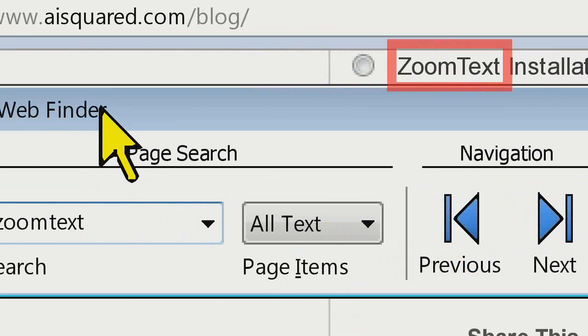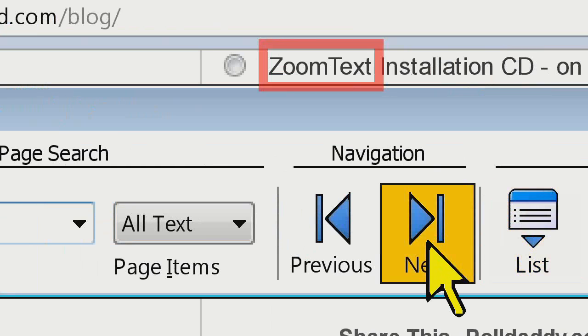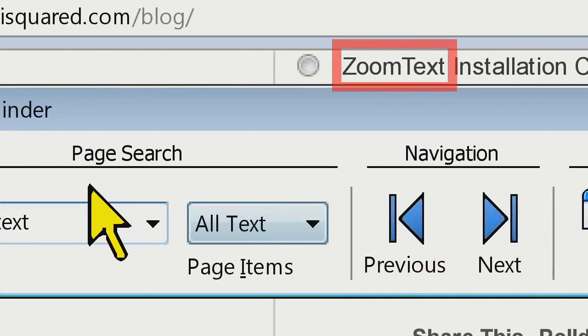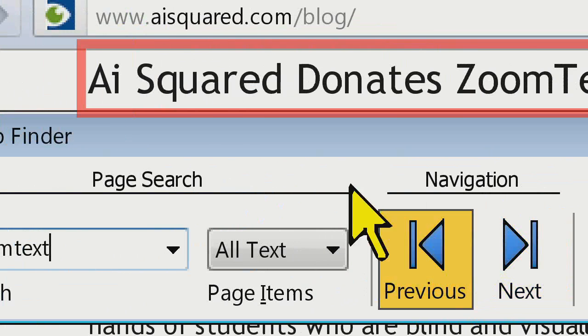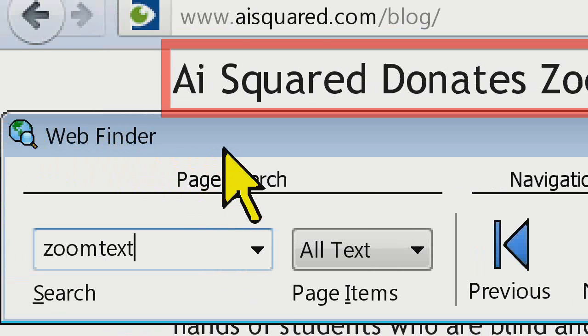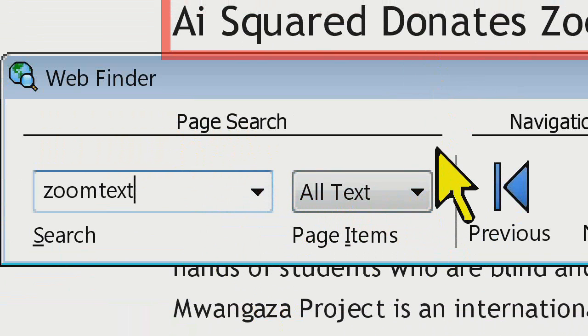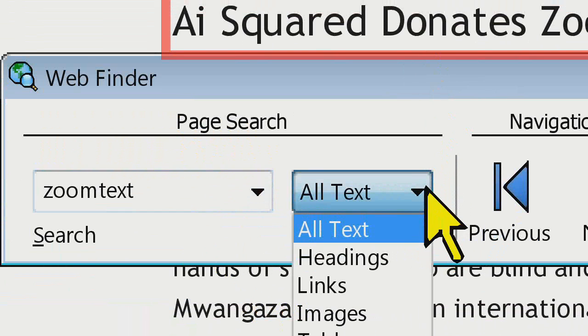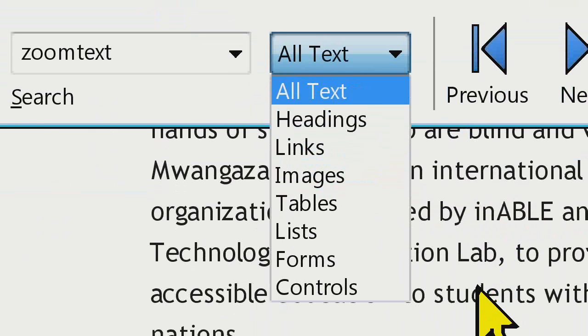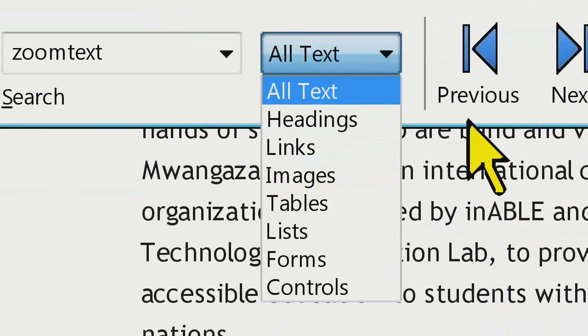Okay, so you can see there's a lot of results pertaining to the word ZoomText on this page. And I'm free to go through all those results and navigate by clicking on that Next button until I find what I like. But there's an easier way to do this, and I'm just going to go back to the beginning. Kind of a more power user way to do this. Right now, I'm searching for all text results on the page. Okay, and if I click on this drop-down, I'm going to see I have a number of different other options that I can search on.